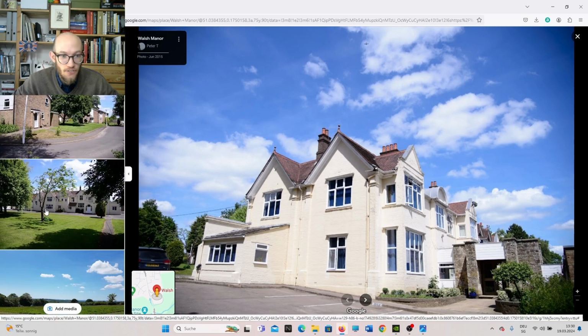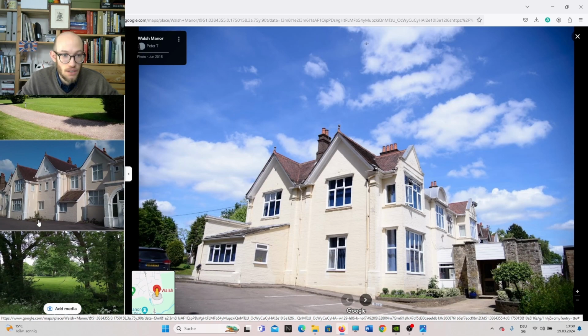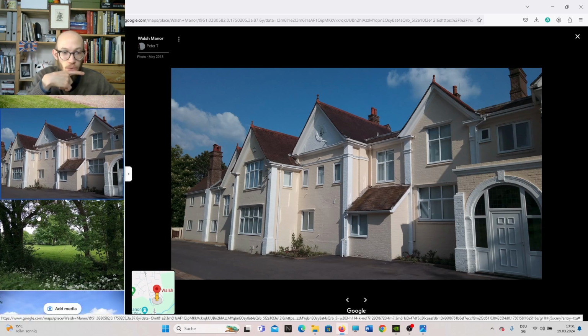So let me see if I can find a picture. There was a good picture of the whole manor house. Yes, this one, which I also used for the thumbnail. Now, the manor never looked like that when I was there. It always looked quite dreadful, but this looks really nice. So they really did a very good paint job. I like the white accents. This color was always there. It was like this nice creamy color and these white accents, so they did a nice job at that. Well done.